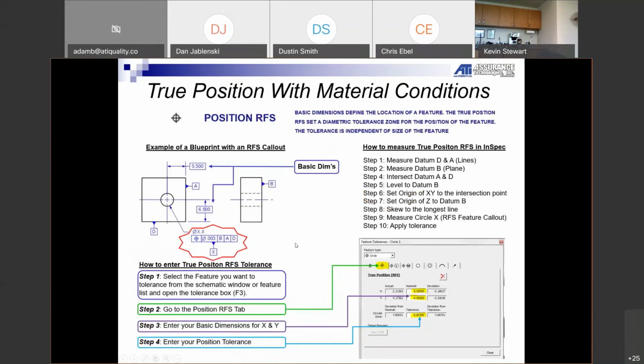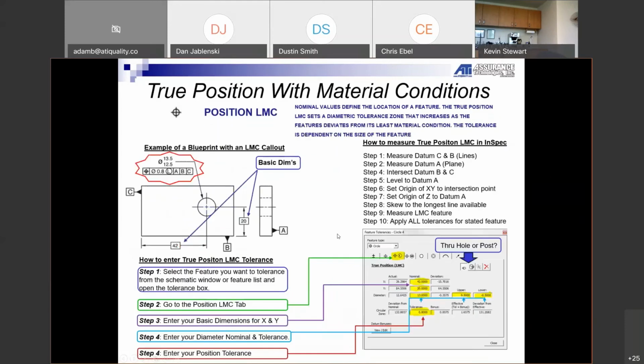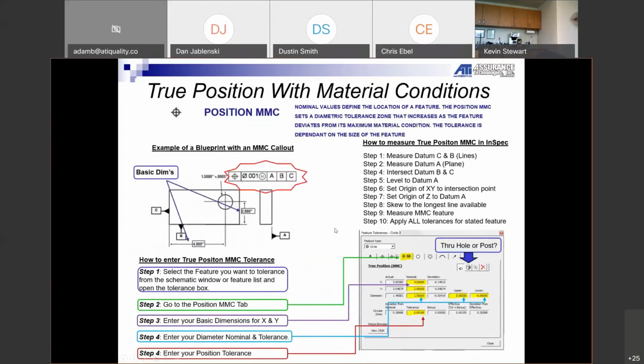If you remember from the webinar that we did two webinars ago about GD&T, I wanted to include these because I can send you this PDF slideshow of all this information. It's a step-by-step exercise to measuring true position, and you can apply these steps to your parts. One with LMC and one with MMC.